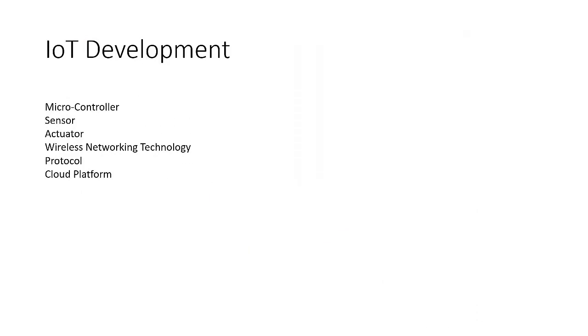As we discussed, IoT is mainly in three different areas: IoT development, IoT security, and IoT analytics. In IoT development, we require some microcontroller. We require some sensor. Suppose you have one physical device like an electrical bulb, and I want to measure whether this bulb is working or not, or the fuse is working or not. Based on whatever data we want, we require that kind of sensor.